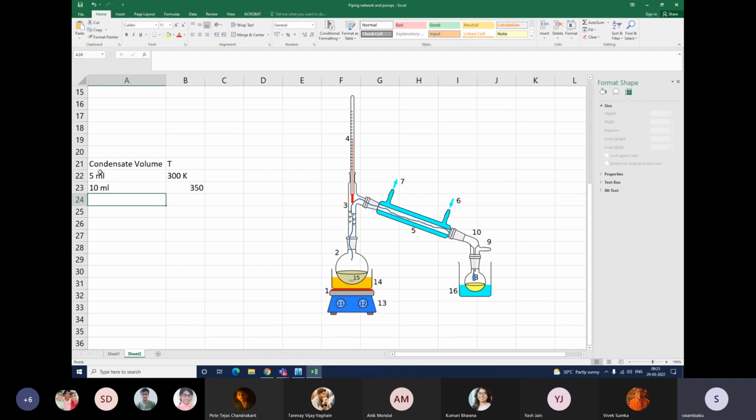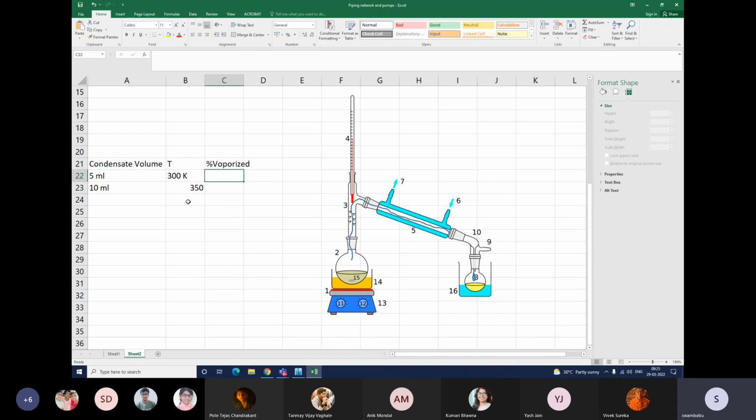Instead of expressing in terms of individual volume, they express it in terms of percentage volume vaporized. They convert into percentage vaporized. So the total volume of crude oil, and now we got 5 ml of condensate. So 5 ml divided by the total volume gives the percentage. This is called the true boiling point curve.